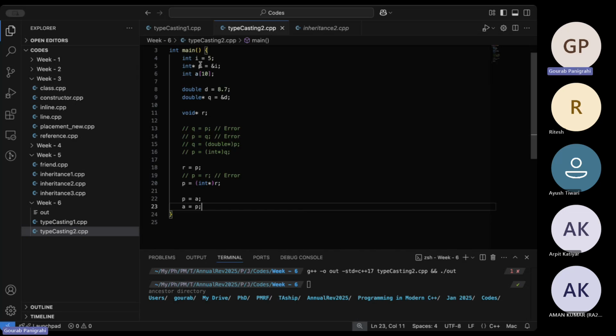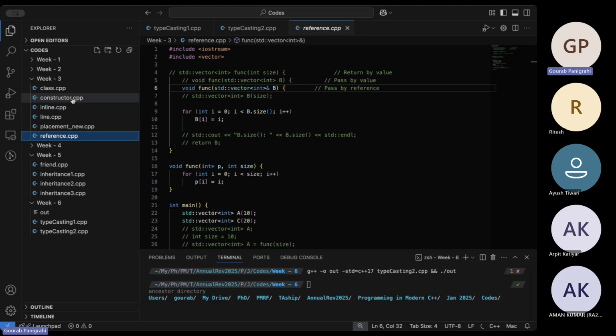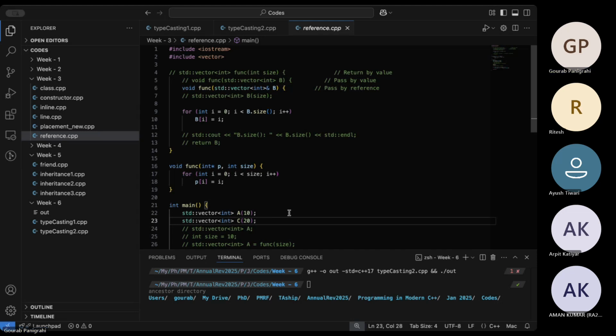Now, in a similar vein, let's say this vector itself. So this vector object also has an address. You can get its address wherever this object is stored. I do not mean the vector data. So standard vector integer A stores 10 values. The actual values start at some pointer which you access by doing a.data. That is a different pointer. That is the pointer pointing to the actual values that your object A or C is storing. That is a.data. That is a different thing.